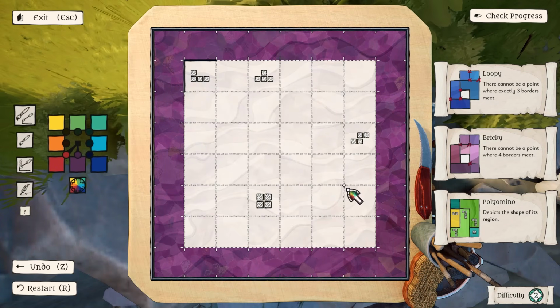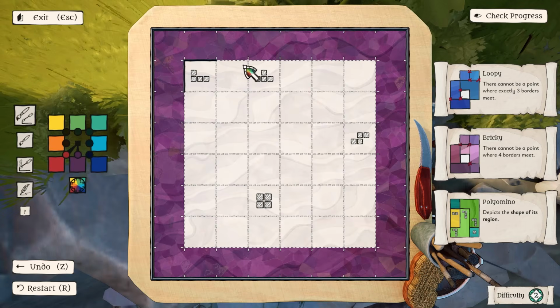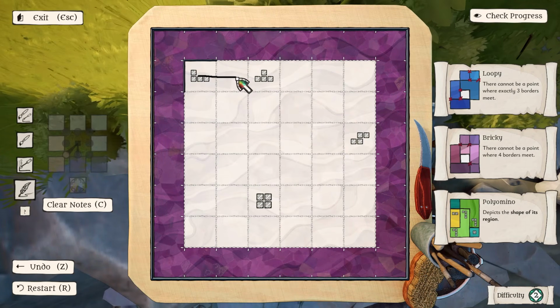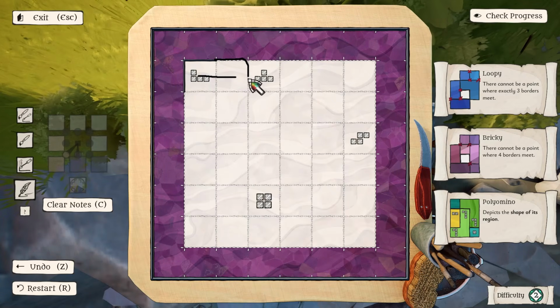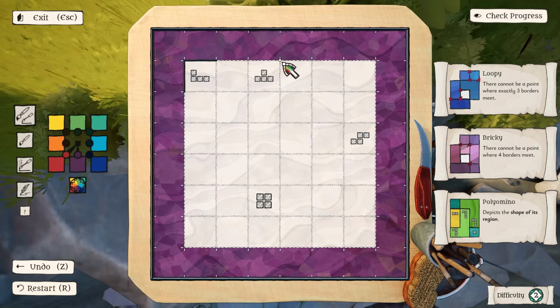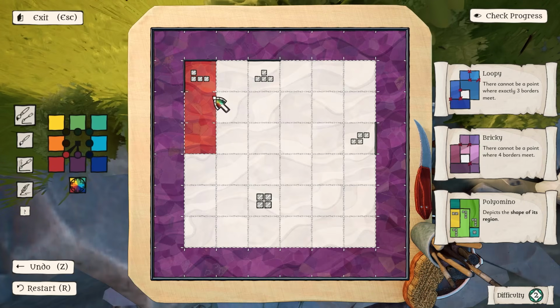Okay, and we have to avoid 3s or higher. But if you were to go here, we would end up with a 3 here, right? If you were to go there, you'd have to stop there. And that would have to at least be like that. And that's a separate region as well. So then we'd have 3. So it can't go that way. In fact, let me put that in. So you don't go that way, you go down. And so you must go down to here. And you must go that way.